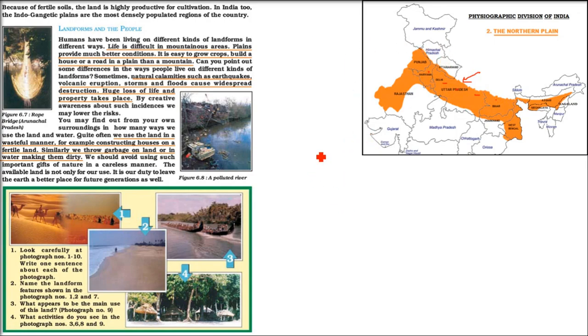All these areas are the most crop-producing areas. Now, when we talk about landforms and people, let us talk about mountains first. The condition of mountains is not suited for human beings to live there. There are certain mountains like Kashmir and Ladakh where people live. But living there, eating, working, if you have any health problem, what are you going to do? If you come to the plain area, there is aram, comfort. You can make a house, as I said earlier, do different things, and live your life happily, go here and there.